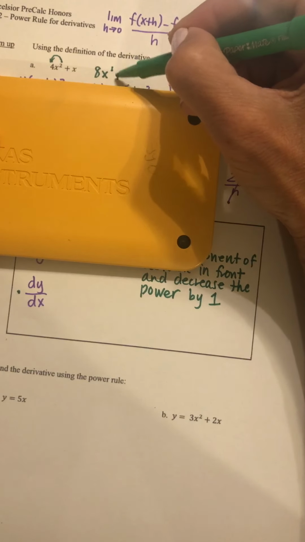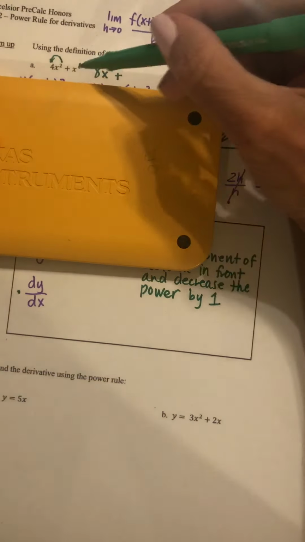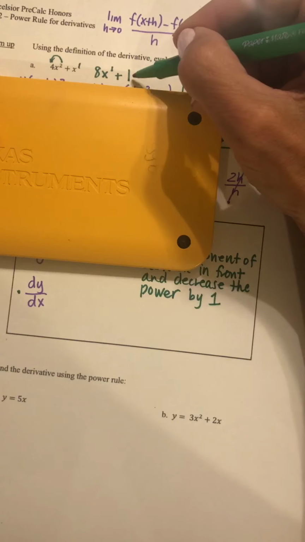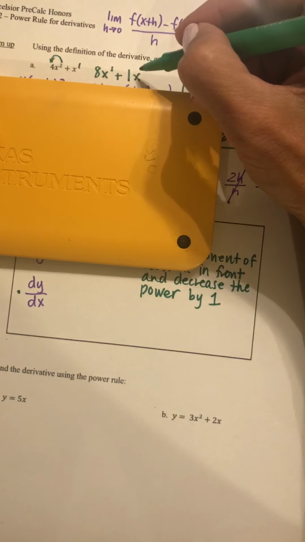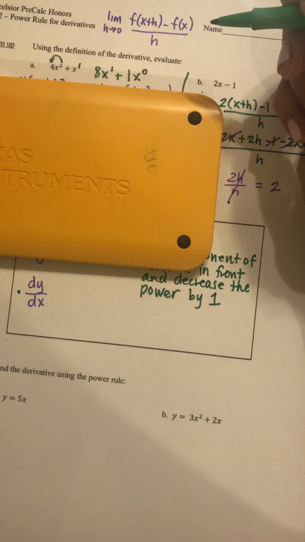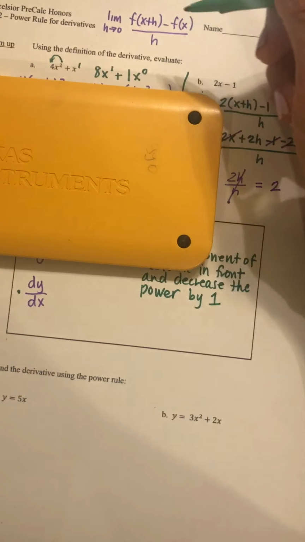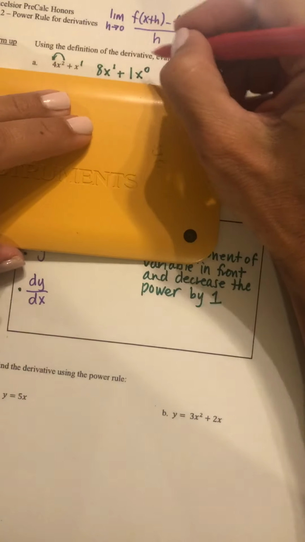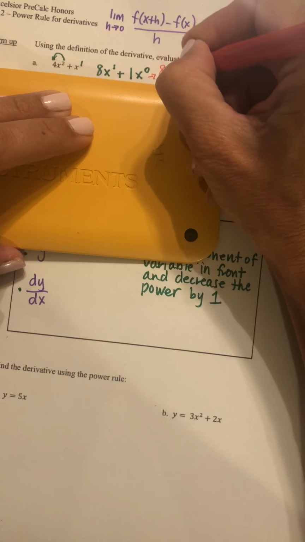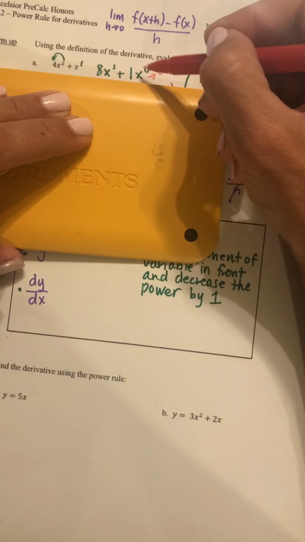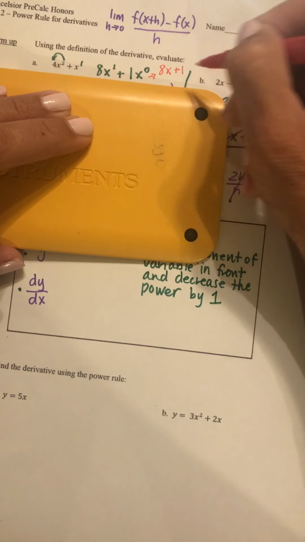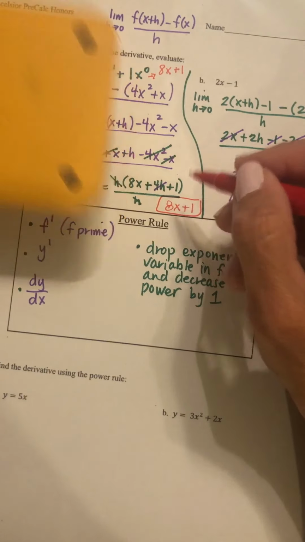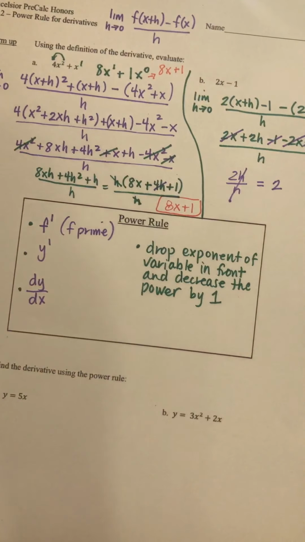And then look here. We have plus. Now this is x to the first. So this 1 drops in front. It's 1 times 1x, or just 1. But now that x, we're going to decrease by a power. So 1 minus 0 is 0. Now you guys know from the rules that this is going to give you 8x to the first, if I clean it up a little bit. And x to the 0 is 1, so 1 times 1 is plus 1. We have a match. So rather than go through this whole big definition, you can kick in a rule.